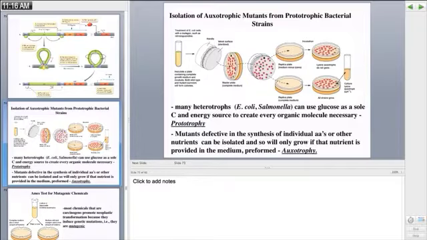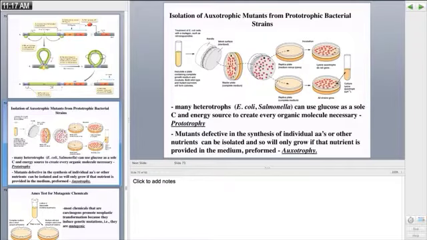Prototrophs like Salmonella or E. coli, wild type, can take a simple carbon molecule like sugar, like glucose, and turn it into every one of the amino acids that it needs, every one of the nucleic acids that it needs. It can make everything that it needs out of that single carbon and electron source. When a bacterium can do that, it's known as a prototroph. If, on the other hand, a bacterium has acquired a mutation which makes it incapable of producing one of those amino acids, the only way that bacterium can survive is if you provide it that amino acid in its environment.